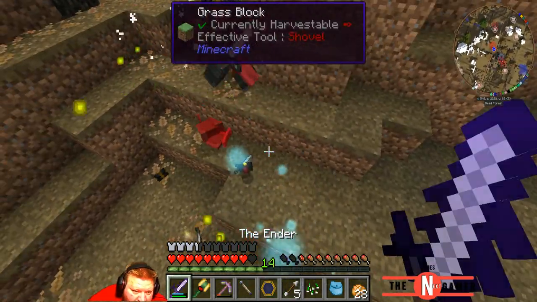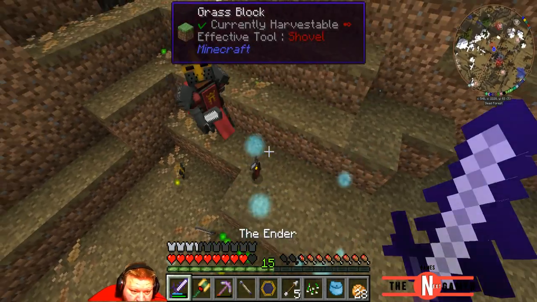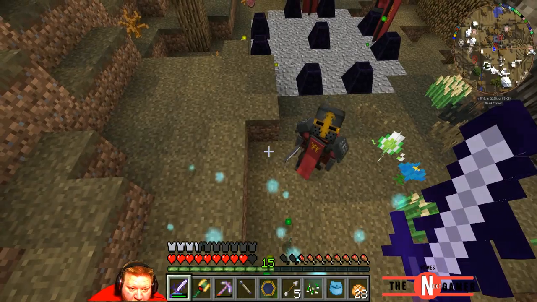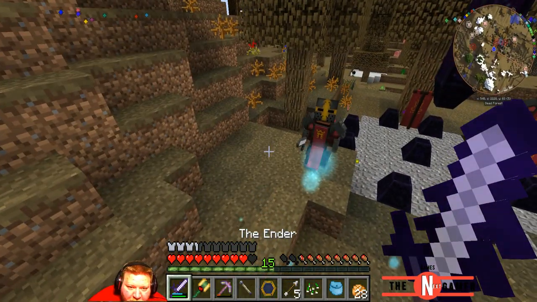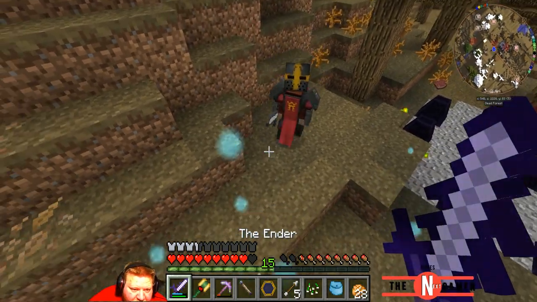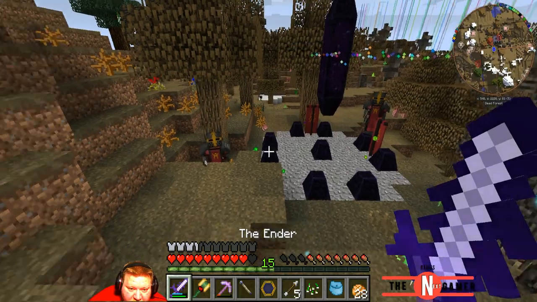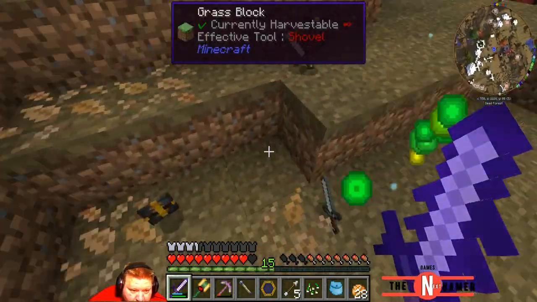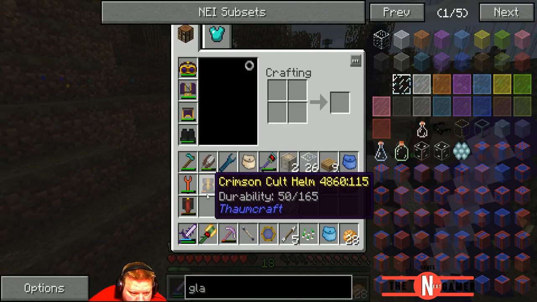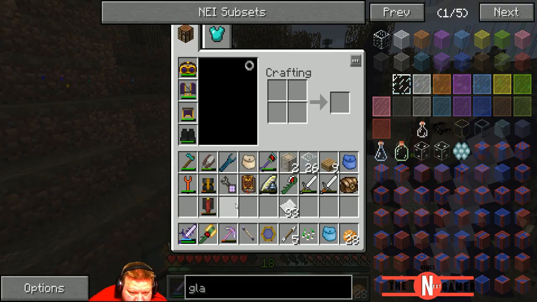It's the only way you can... Yes! Look at that. They gave me his armor. Some of it. The only way you can get this armor is by killing these guys. You cannot get it any other way. You can't build it. I think you can repair it, but yeah, that's the only way you can get it, is by killing these guys. Crimson Cultist armor. Nice!